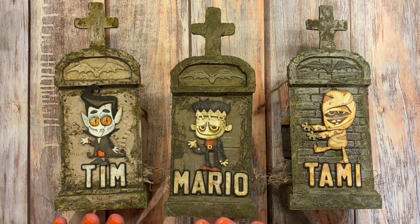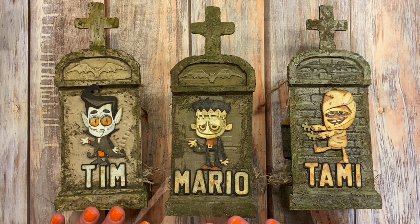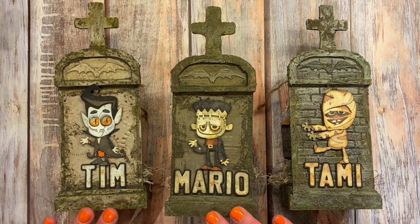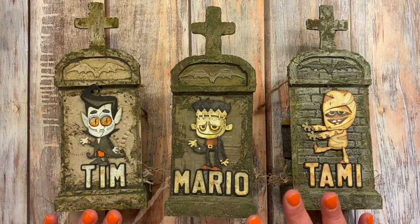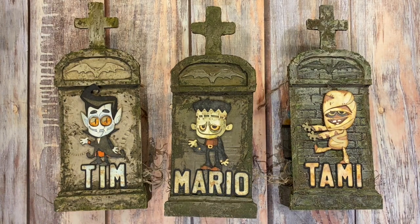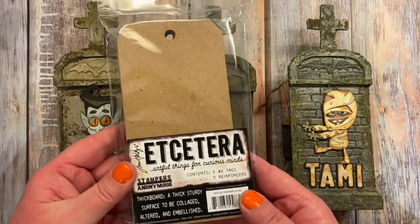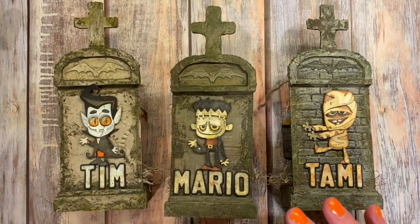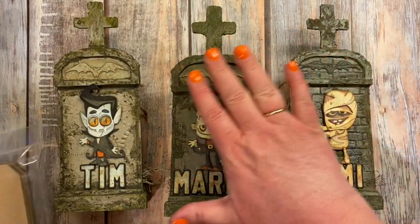What I came up with were these adorable number eight tombstone etc tags from Tim and Stampers Anonymous. I couldn't find my extra one, so I'll show you a different size to give you an idea of what they look like when ordering. The number eight tags come five in a pack and are a thick, nice board. They also made Halloween versions in different sizes with tombstone overlays.